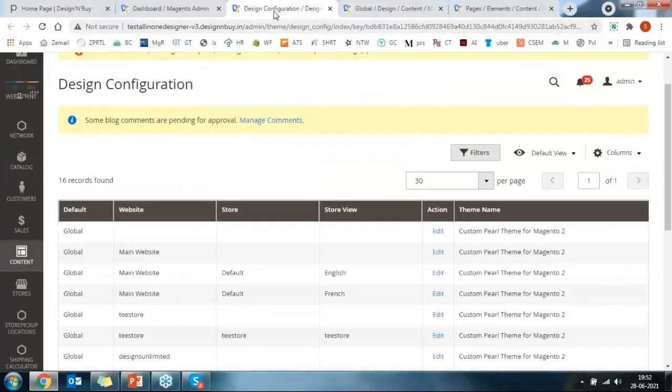Now currency: we know very well that a single website doesn't have a single currency. We have seen cases, let's say a website operating in the US, in Europe, as well as in the Gulf. So a single website can have multiple currencies allowed, and one currency will work as the base currency.